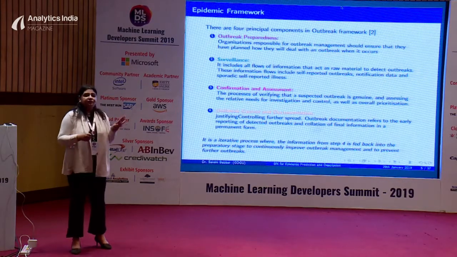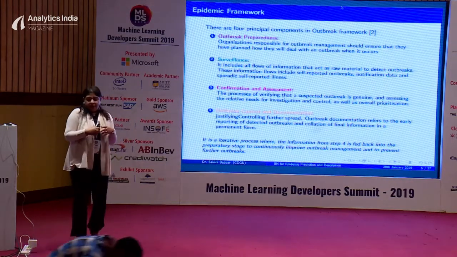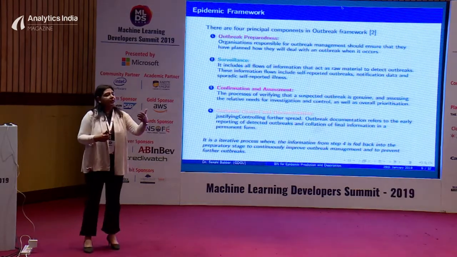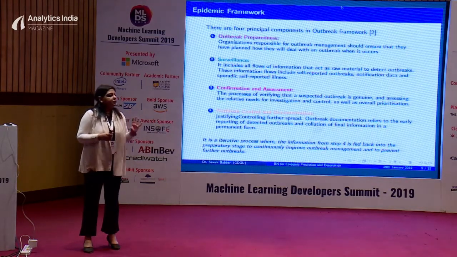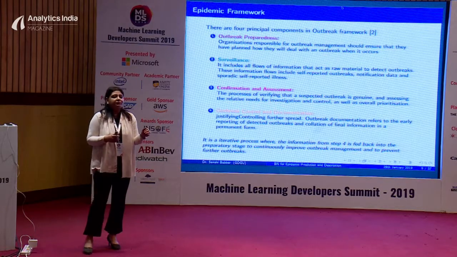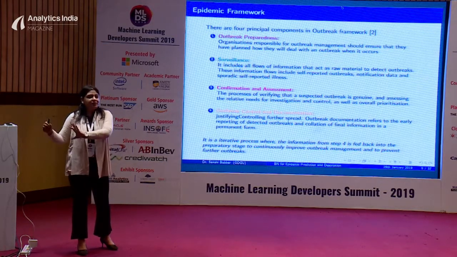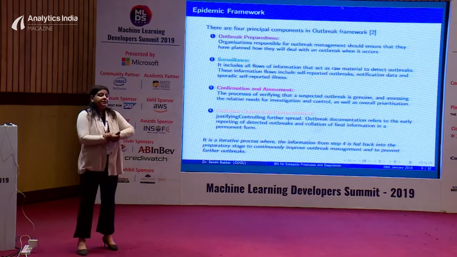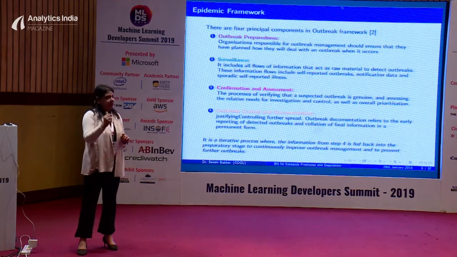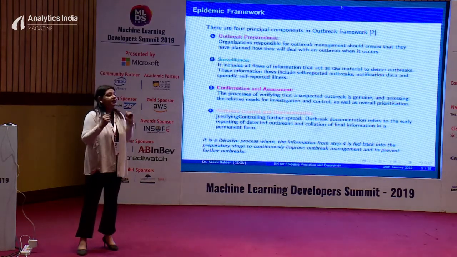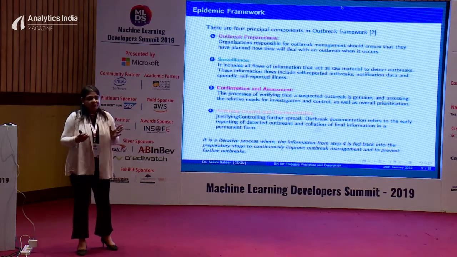The third phase is confirmation and assessment, which is, if there is a probability that an epidemic is going to occur in this particular community, then what confirmation do we have? Confirmation is always possible when we go for the lab results, lab tests, and it confirms that there could be a chance of some epidemic. But the question is, before even going to the lab results, can we timely detect an epidemic? And if we can timely detect it, can we take appropriate action so that it doesn't spread much? So that's the idea.